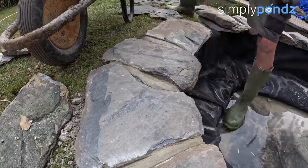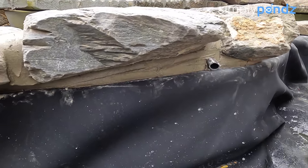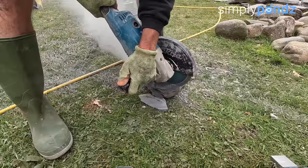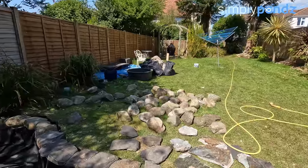So far we haven't had to cut any of the slate, but it does depend how they go in. So sometimes you're lucky and you can sort of puzzle them in. Other times you might have to just trim a little section off just to fit them in. So far all of those ones have just gone naturally.